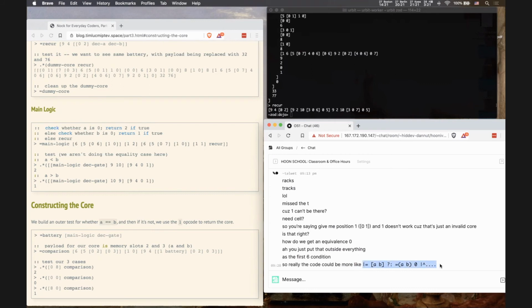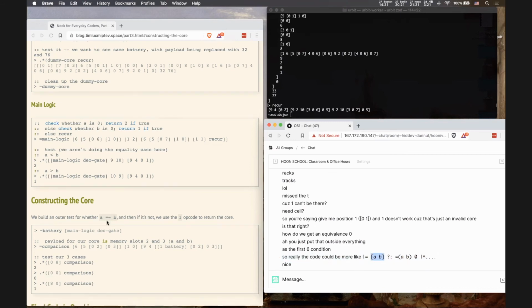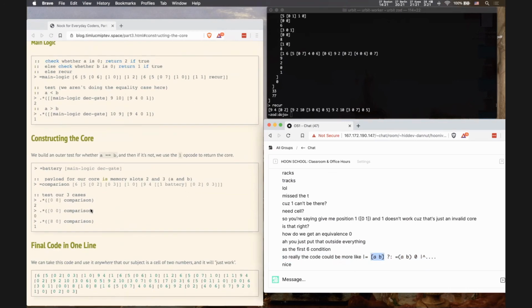And not only is that correct, that Hoon looks like that Nock. There's a very, very close mapping between the two, even down to the fact that this AB that you have right here at the end, if we go ahead and run it and test our three cases, we actually see that right here. So it even feels like that.